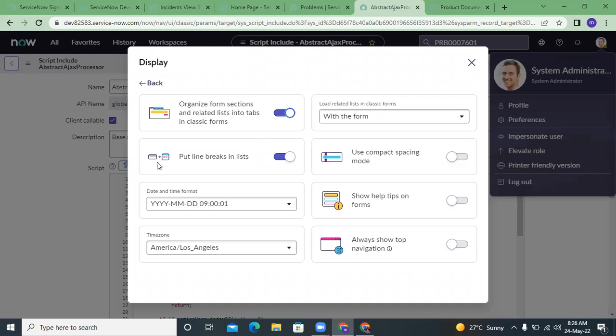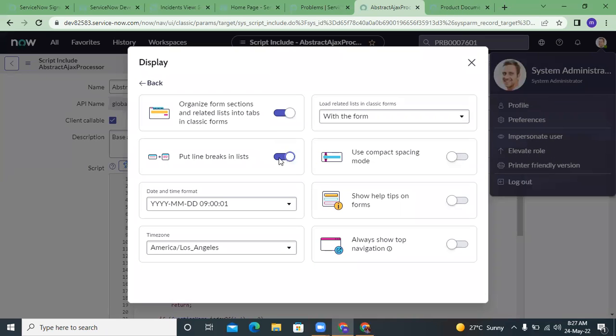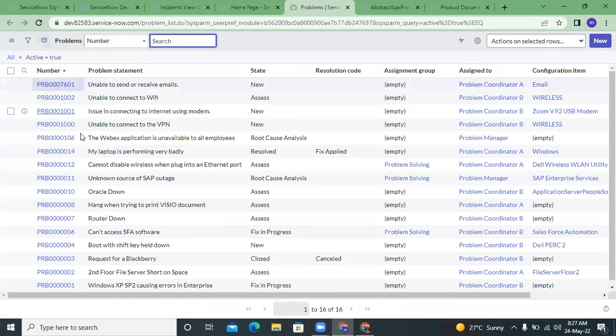If you don't want the list to be cluttered, when you open any record in the list view, you can select this. For example, if I uncheck it and refresh, now it is a bit cluttered, right?